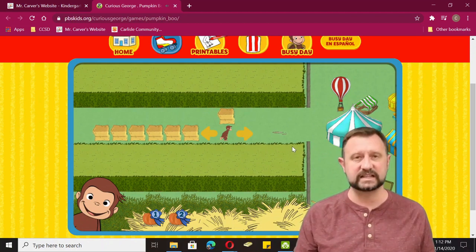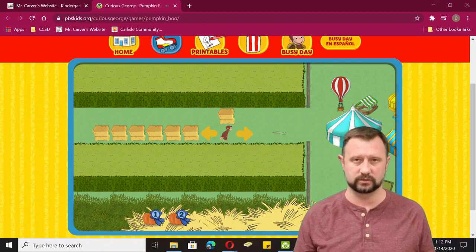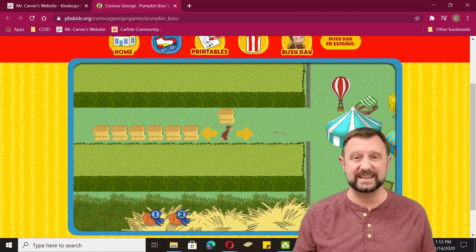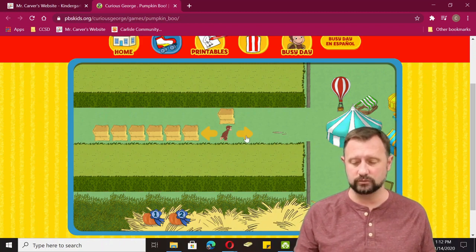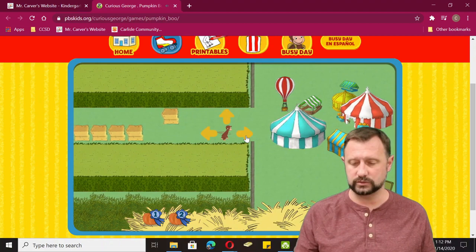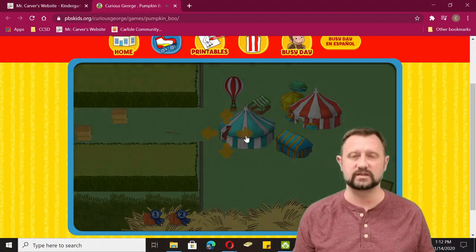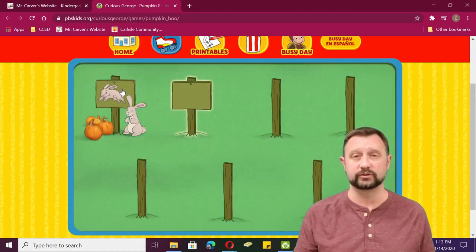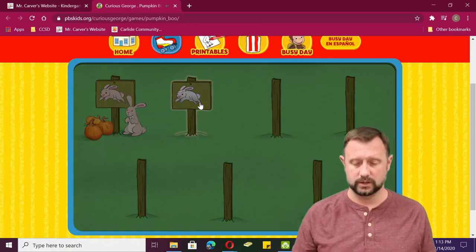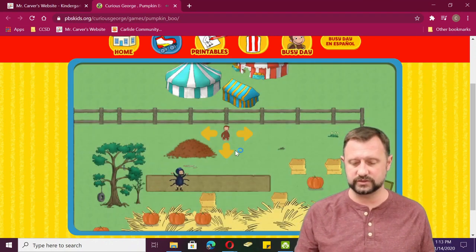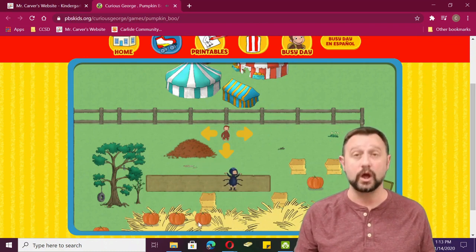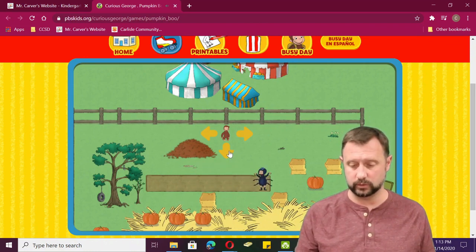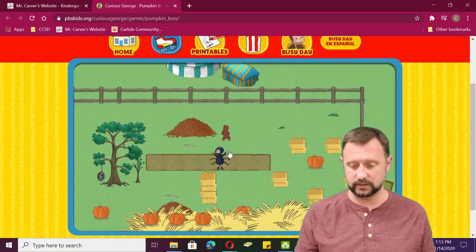Now look, the last thing that we do is try to get to the festival. So after you get the pumpkins and after you get the bunnies, the gate opens and we can go to the festival. Let's go. And we'll move Curious George to get to the festival. Hooray! Then the next level will unlock for you. Here's the first level you just did. Here's level 2. Notice that in level 2, oh, here's George. We've got to find 1, 2, 3 pumpkins and a bunny. That's even more. Well, let's go down and, whoa!